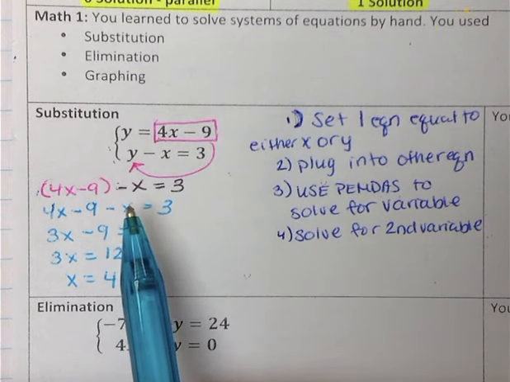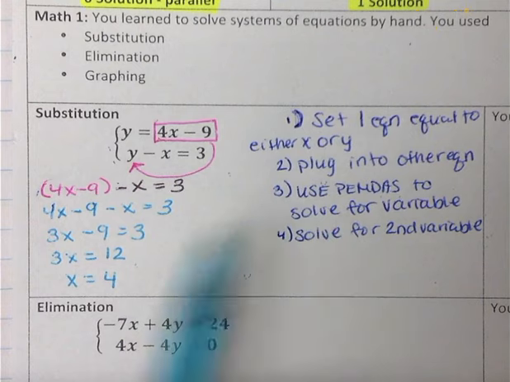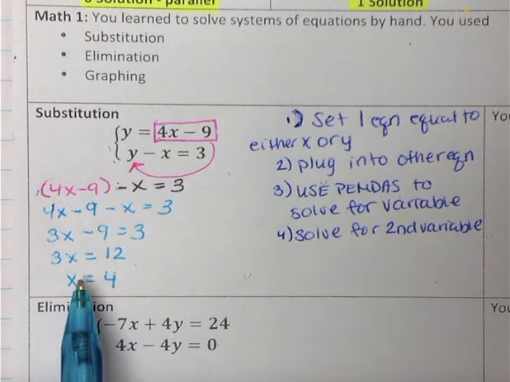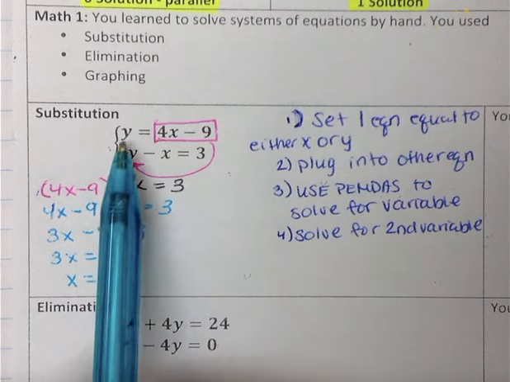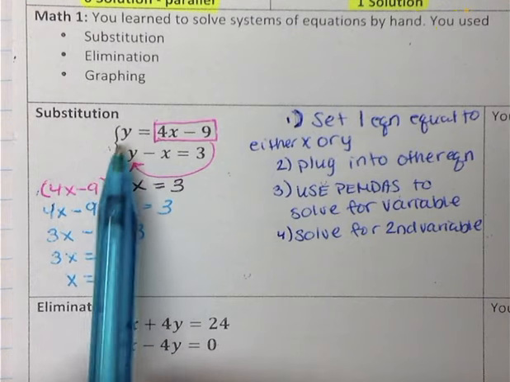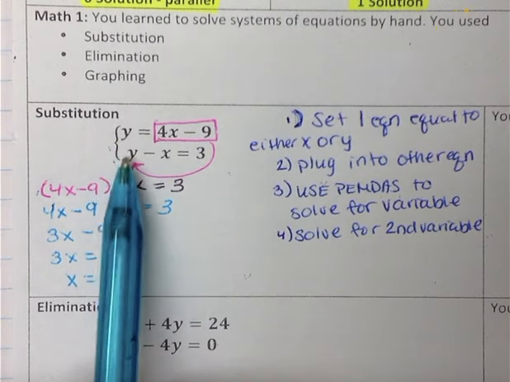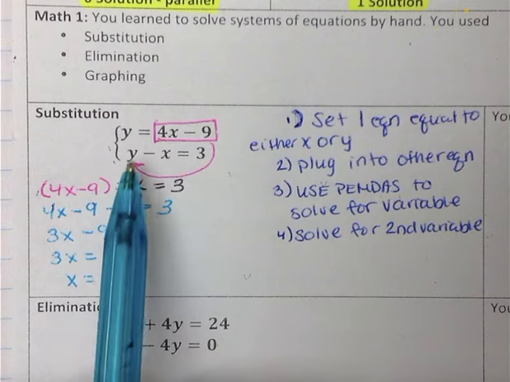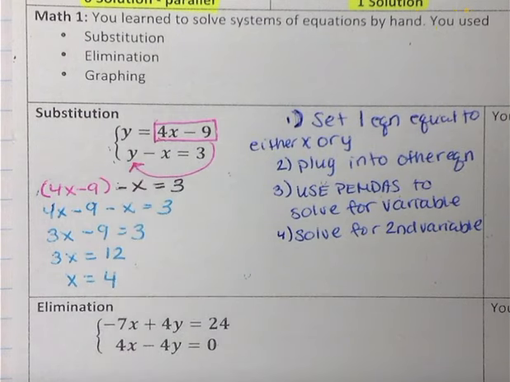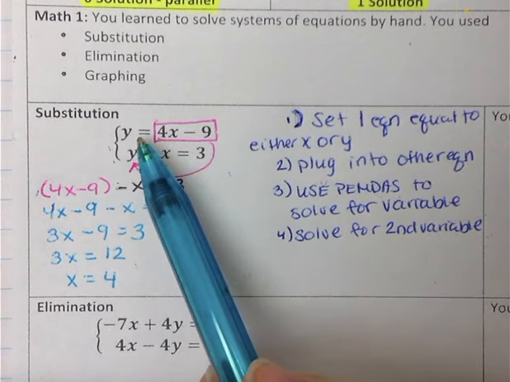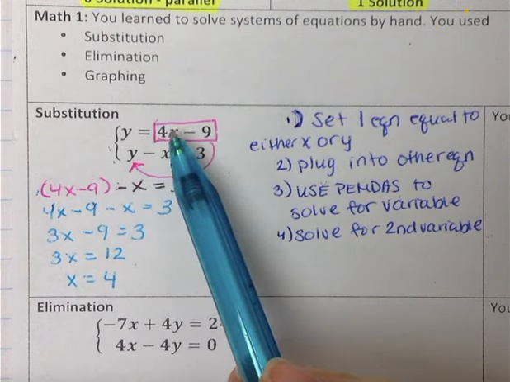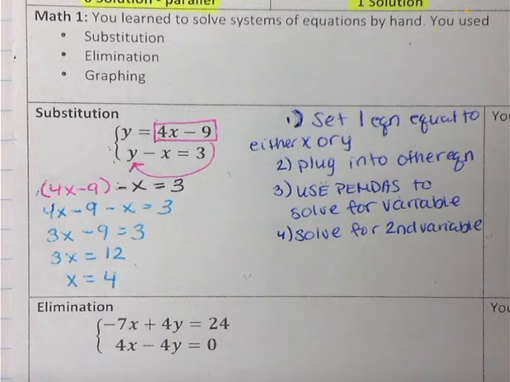The last step is to solve for the second variable. Because we have what the x value equals, I can plug it into either one of the original equations. I always go back to my original, plug it in, and solve for y. So the first equation is already set up to be y equals. Once I simplify this with the x in it, I'll automatically have y. That's what I'm going to use. I could use the second one. It does not matter which one you use as long as it's one of the originals.